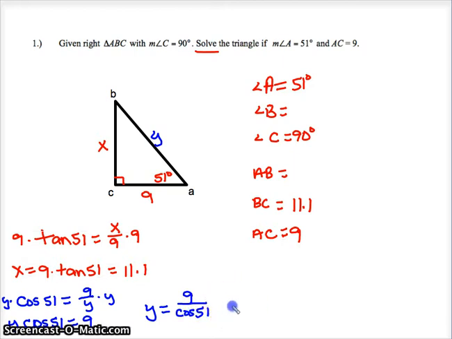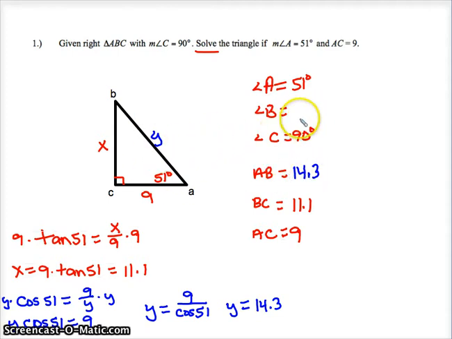So we're going to find that y is equal to 9 divided by the cosine of 51. Okay, so y equals, I can put that directly in my calculator as well, 9 divided by cosine, enter in 51, and hit equals. We should find that y is 14.3, so we'll go ahead and fill that in. Okay, that makes sense. AB is our hypotenuse. It is also the longest side, so we're all set there.